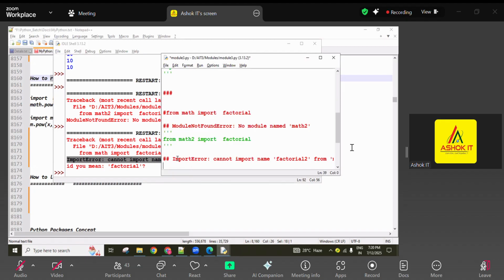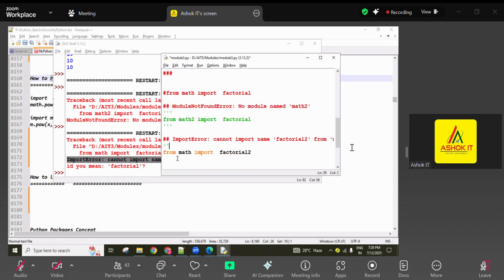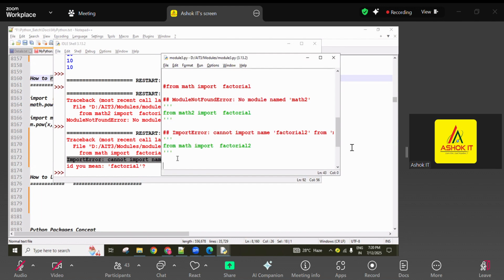So these two types of errors you are going to get most of the time. When we are developing web applications, mainly real-time applications in Django, a lot of times we get this ModuleNotFoundError. It means that the module is not there, so we have to install it.